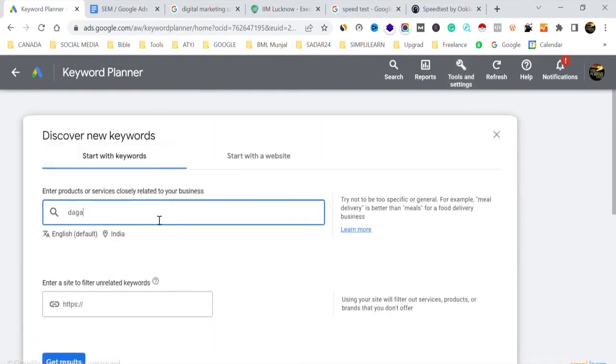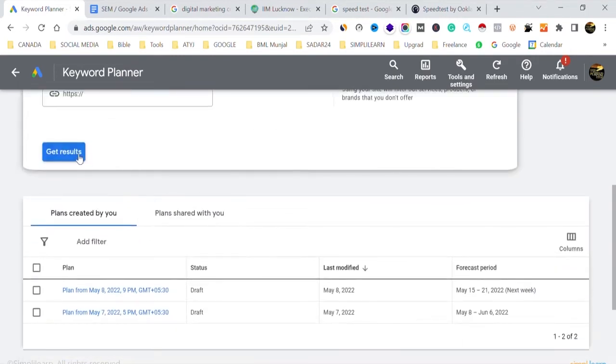Suppose data analytics course, as I said. Okay, probably let's say digital marketing, because we would have more results. It's easy to understand with a lot of results, because I would be able to tell you how to sort and filter them down. Digital marketing course, and you can test it with any keywords. I'm just doing a random check.